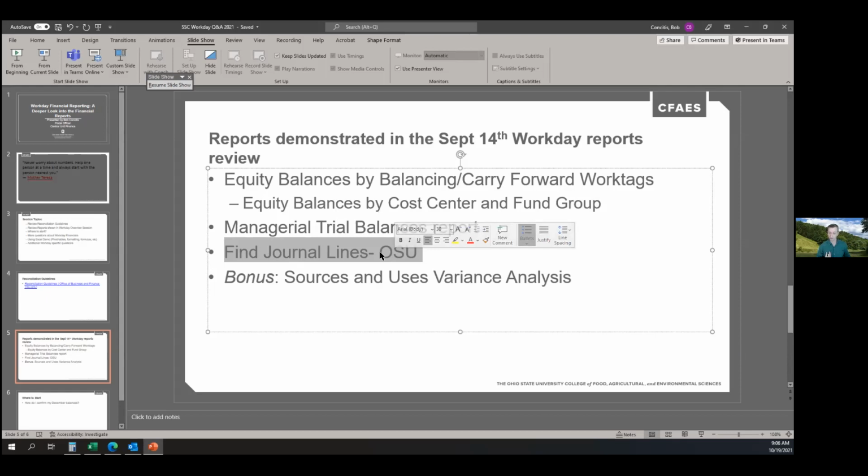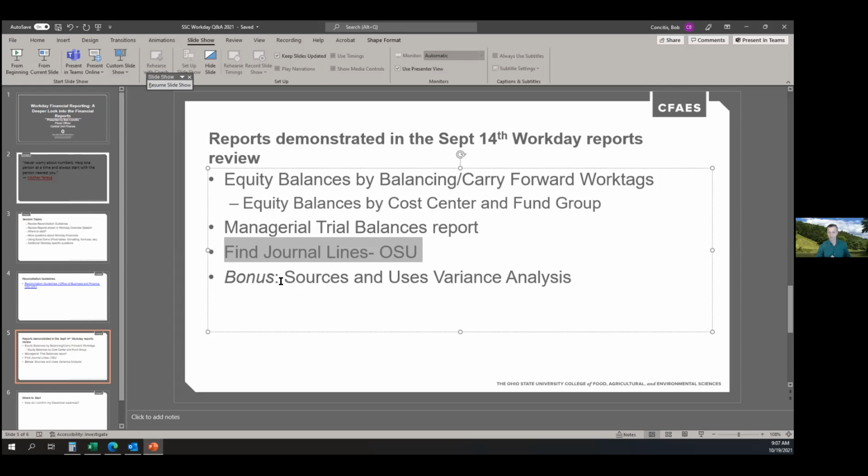I call it the 91. This is the only report that I found that gives you every single piece of information. It gives you the journal number, the PO number, the supplier name and invoice. This is the only report that I've found that gives you the expense report. Even the sources and uses doesn't give you the expense report number, SA number, things like that. So that's the detail activity report.